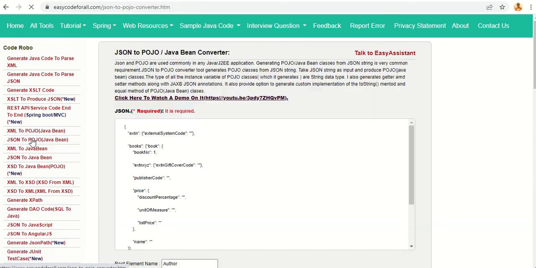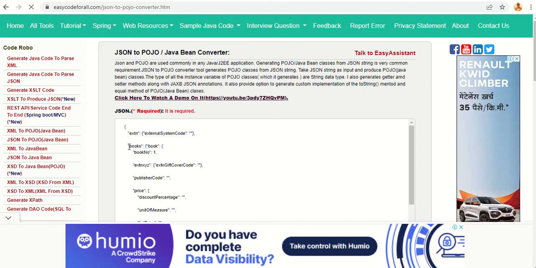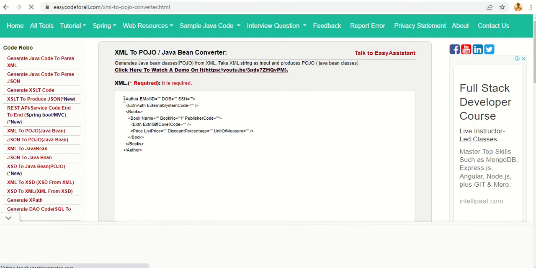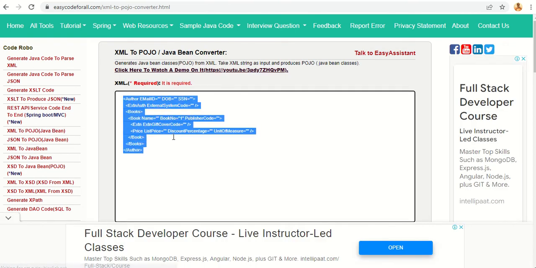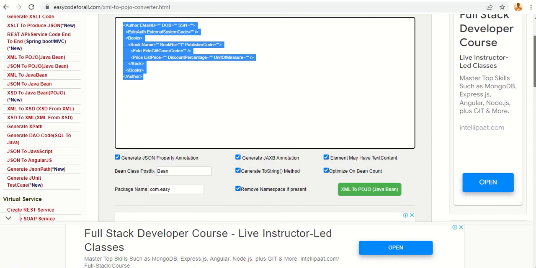In this case, JSON to Pojo, what it does is convert the JSON to XML, then it uses this tool actually. In this tool, we provide XML, and based on this XML structure, it will generate your bean classes.